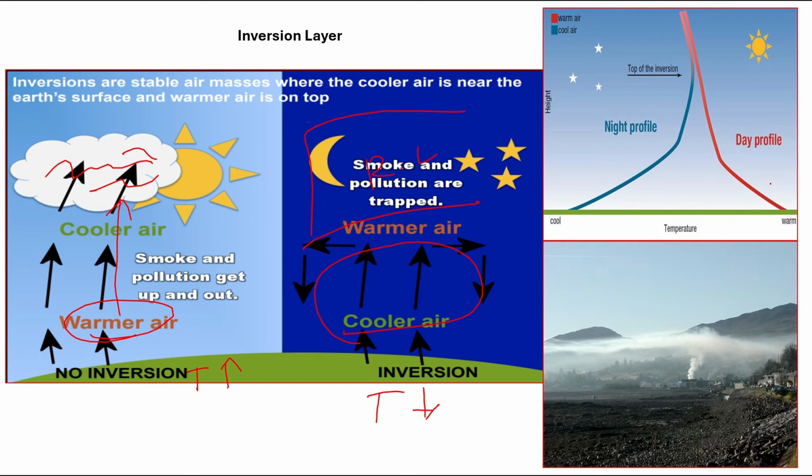Here you can see the daytime profile. In the daytime the surface temperature is very high, maybe like 15 degrees Celsius, and it follows this temperature profile. But in the night, suddenly the surface drops its temperature and becomes cold. Then it tries to reach the regular original temperature profile, but here it is cold and here it is hot, so this cool air cannot go to this hot region. It is trapped and forms the inversion layer.